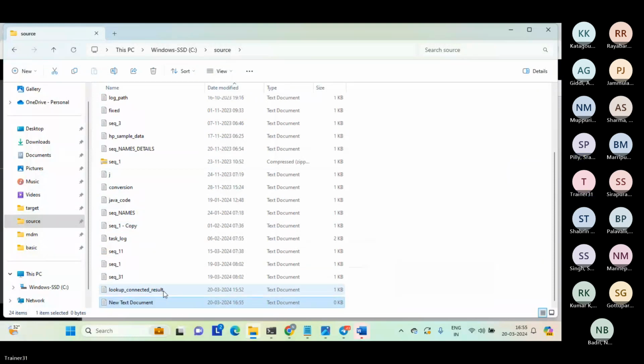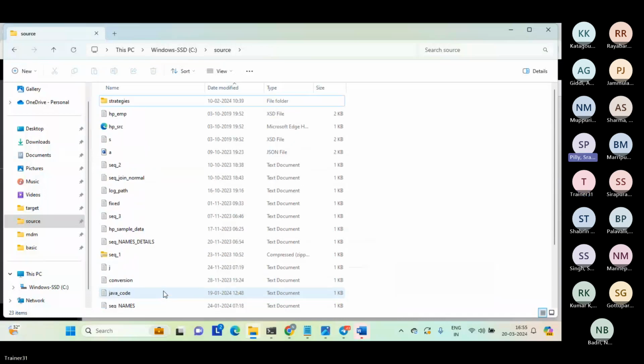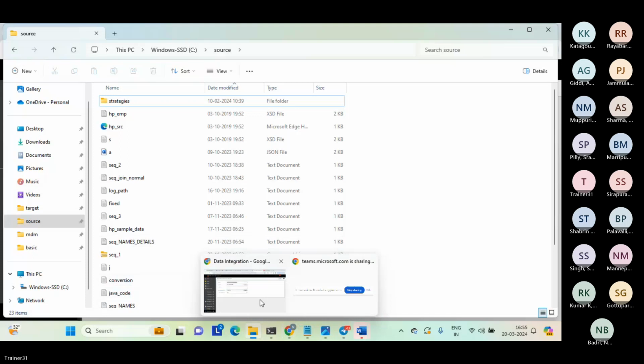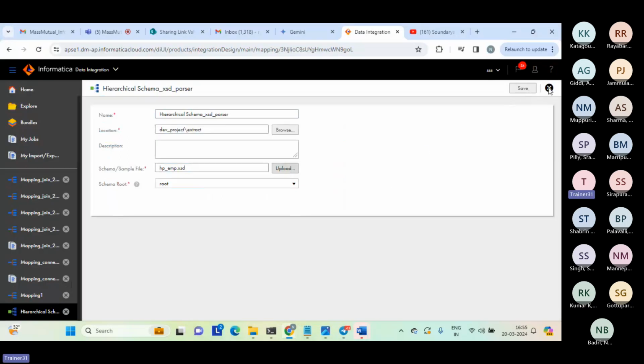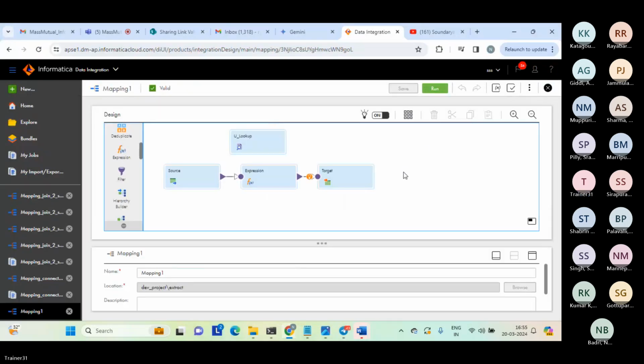Supply the name of the file and paste it there. Now let us close this. This is done. So this way we can create a hierarchical schema based on the given XSD.